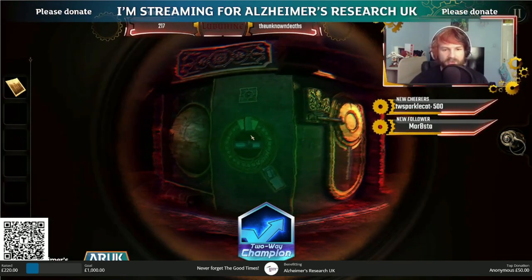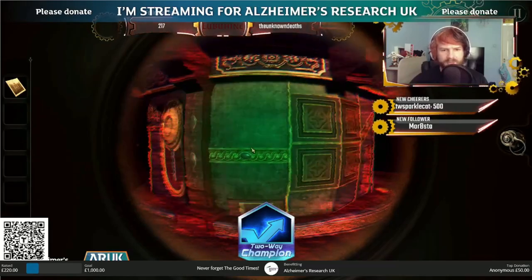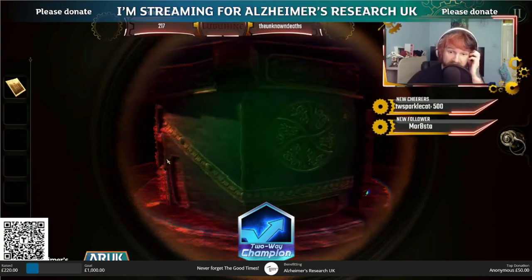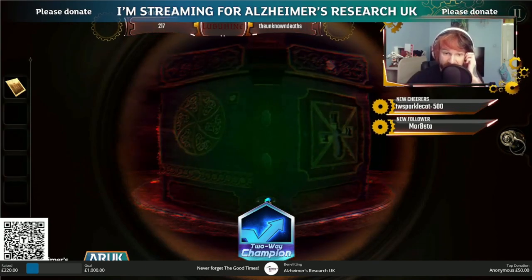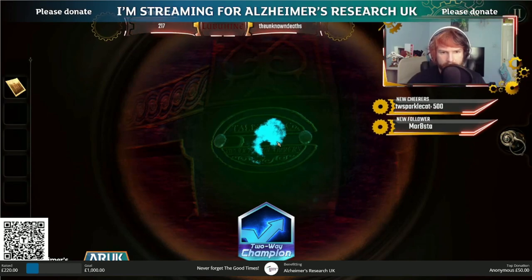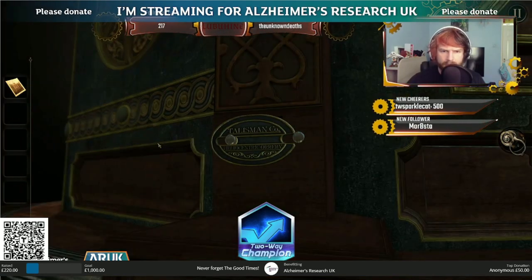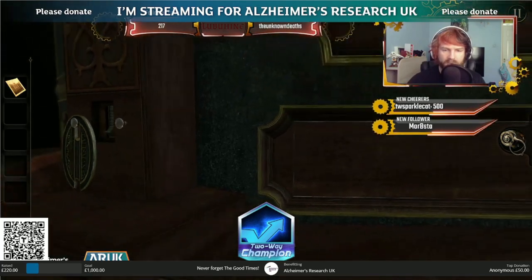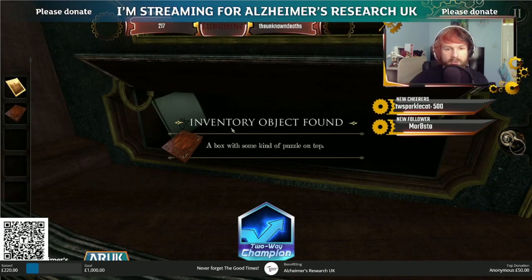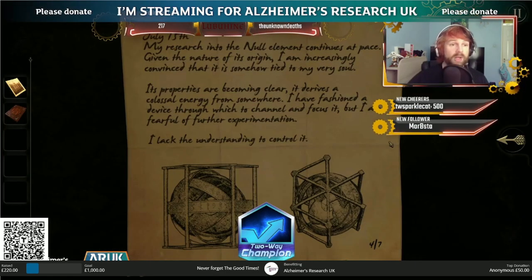Okay, let's use this first. See if we can find any obvious blemishes. Like that. Okay, what do you do? Oh! A box with some kind of puzzle on top. Okay, 4 out of 7.